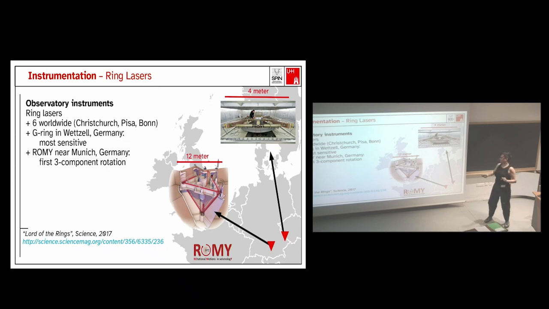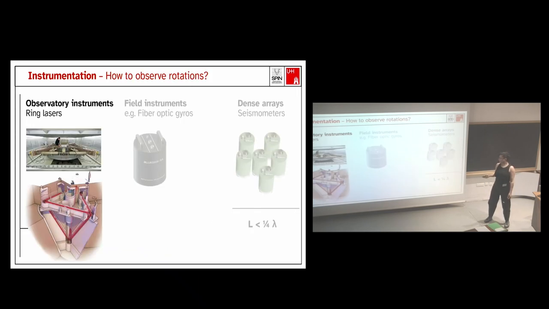So with that, you can measure three components of rotation. The first component of rotation that you measure is basically with the horizontal triangle. When it rotates, it measures rotations around the vertical axis. And then with the three that are in this pyramid shape below, you can compose the horizontal components of rotation. So it's the first big three-component rotation sensor worldwide. And it was a huge operation to build this. They had to dig, I think, a 20-meter deep hole to put that whole installation in.